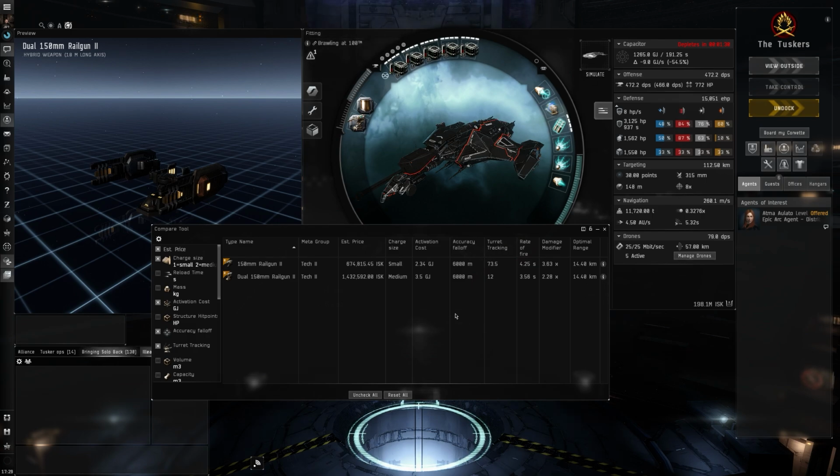This is to make it so that the Eagle works in this scenario, because the Eagle's bonuses are so overtuned. You have a double optimal bonus, you have a large targeting range, so you can make the relatively low optimal of the dual 150s workable. But on other hulls, it's not really that way. If you try to use dual 150s on a Moa or anything that doesn't have a big range bonus on it, they're not going to be very useful.